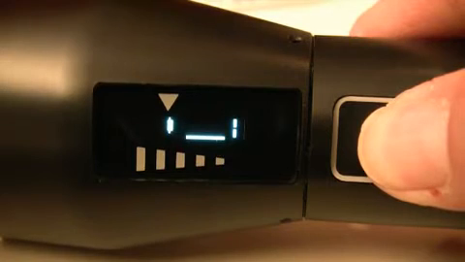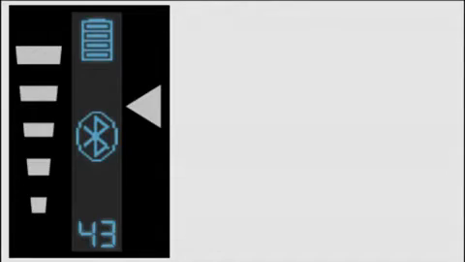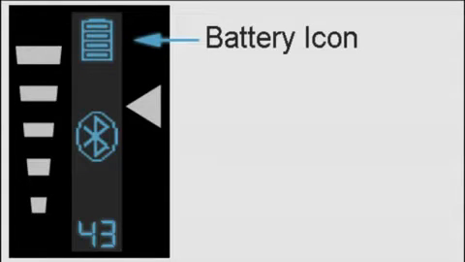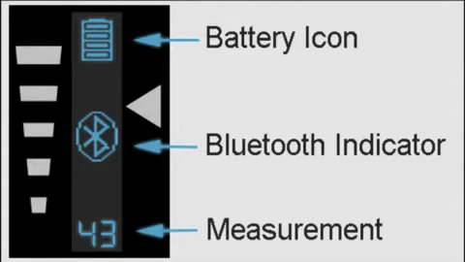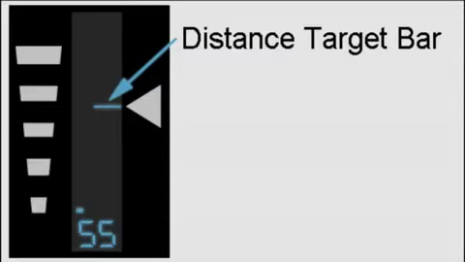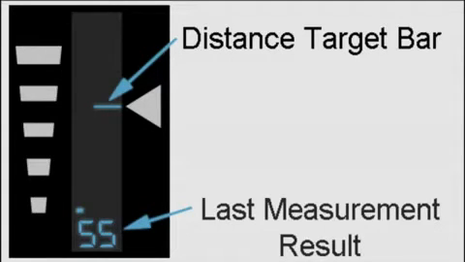Let's take a closer look at the probe display. Three symbols appear when the button is not pressed: an icon showing battery status, a Bluetooth function icon indicating the probe is communicating with the base unit, and the last predicted cured thickness measurement. When the button is pressed, the instrument begins to acquire samples and the display changes.